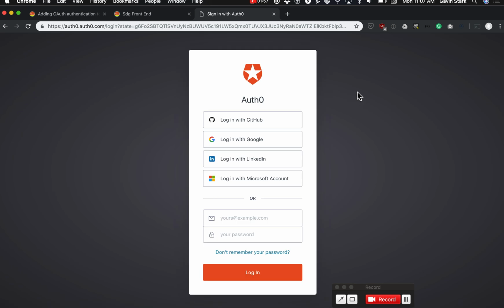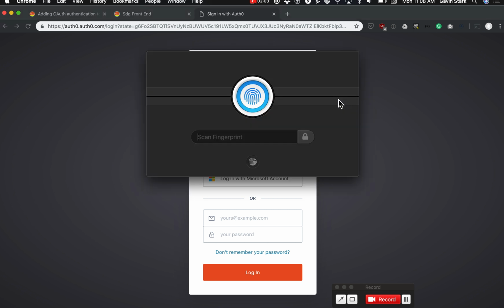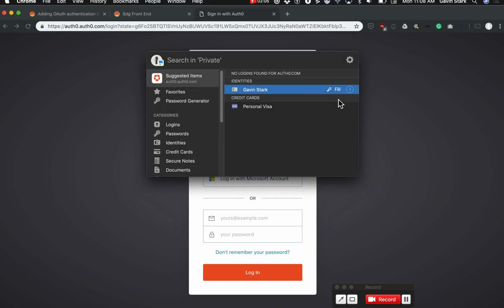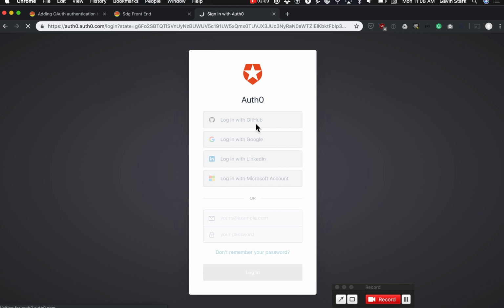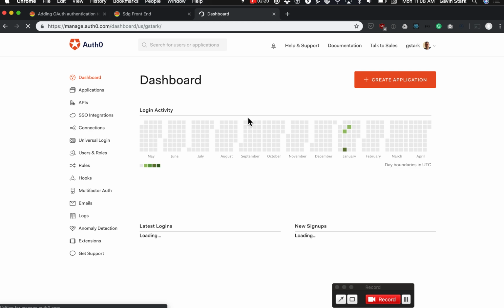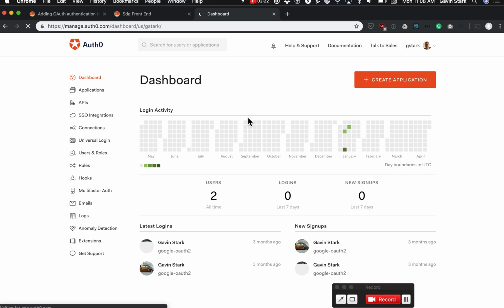And now, see, here's the problem. What did I log in with? Let's see, did I use a username and password? What do you suggest we use? I probably logged in with my GitHub. If it's a developer's tool and it gives me the option to log in with GitHub, I probably logged in with GitHub. Yes, I logged in with GitHub because I can see all my various logins.